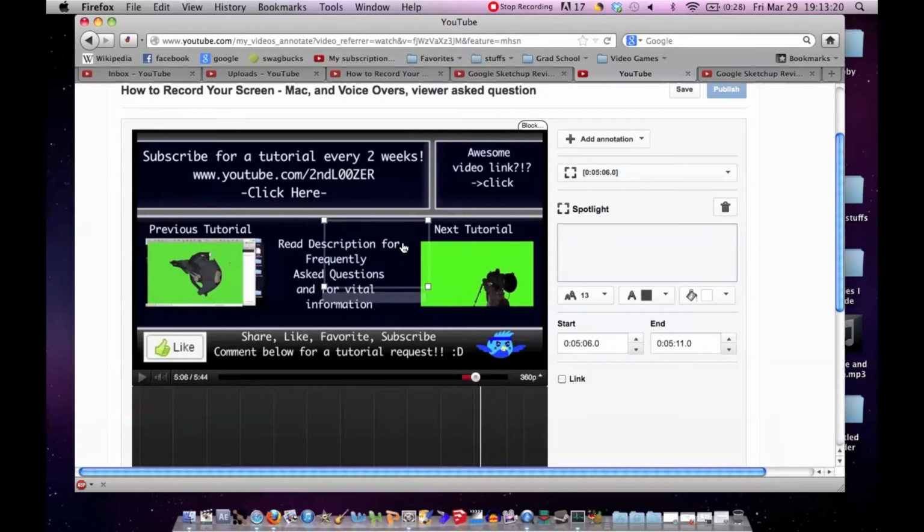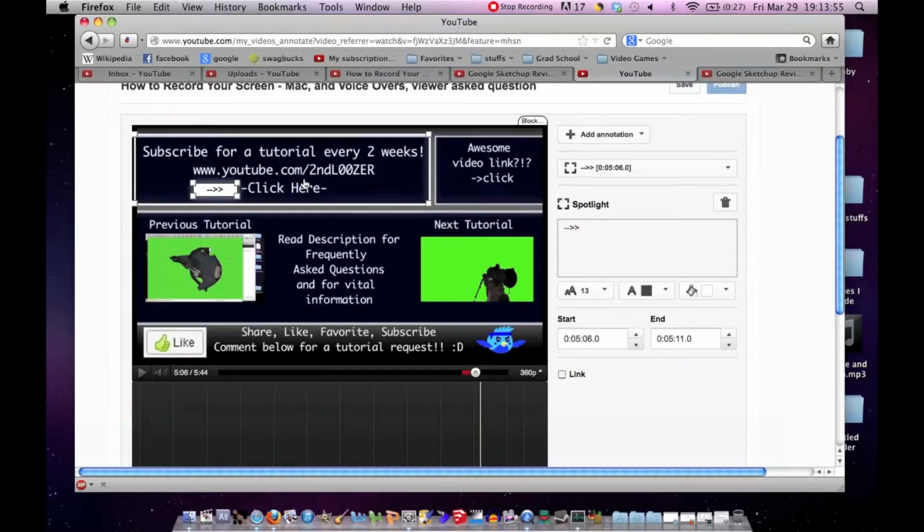You can add any kind of annotation you want. I'm not going to go through all of them. I just use Spotlight the whole time. Now for me, these .png files that I use are the correct dimensions for the Spotlight for now. So if you want to use these, again, check out the description. You can see all these rectangles and shapes I use for the annotations.